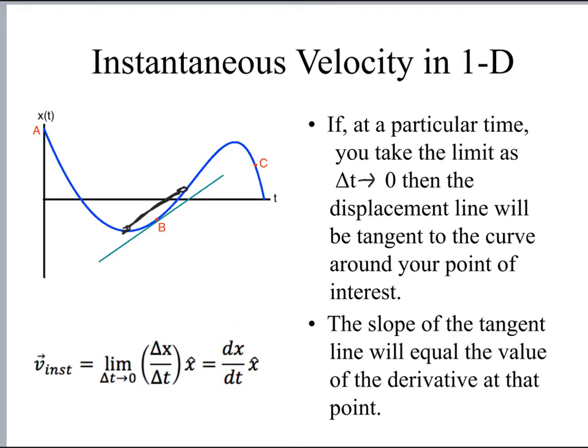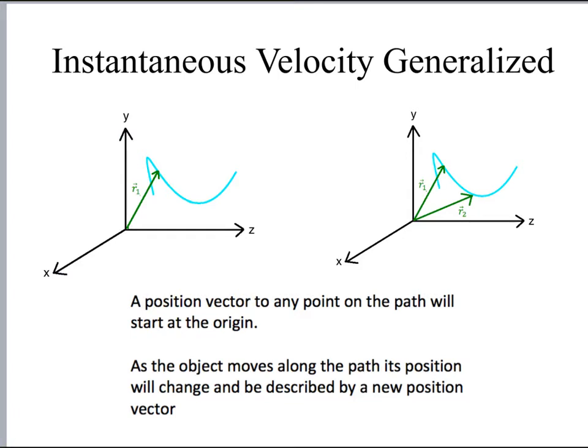And we know on any position versus time graph, the instantaneous velocity is given by the slope of the tangent line at every point. So if I picked a different point, say a point up here, there would be a different tangent line, one that just kissed that curve at that one point, not intersecting any of the others, and the slope of that line would be the velocity at that point. Now let's extend this to 3 dimensions.